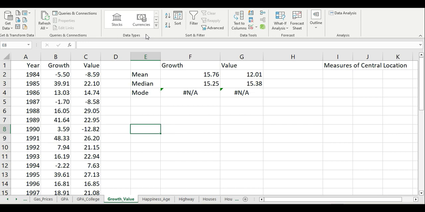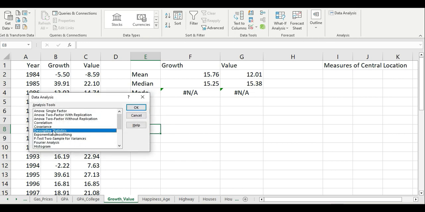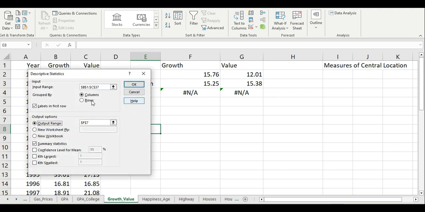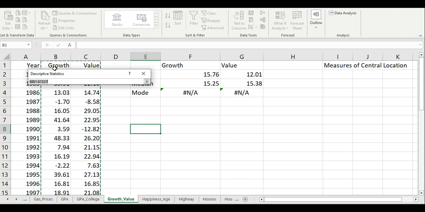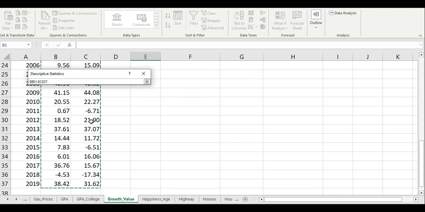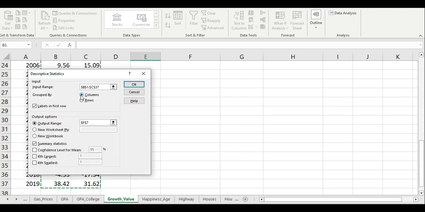We will be using Descriptive Statistics. For the input range, it's already there, and we include the values from here to here, grouped by columns, with labels in the first row.